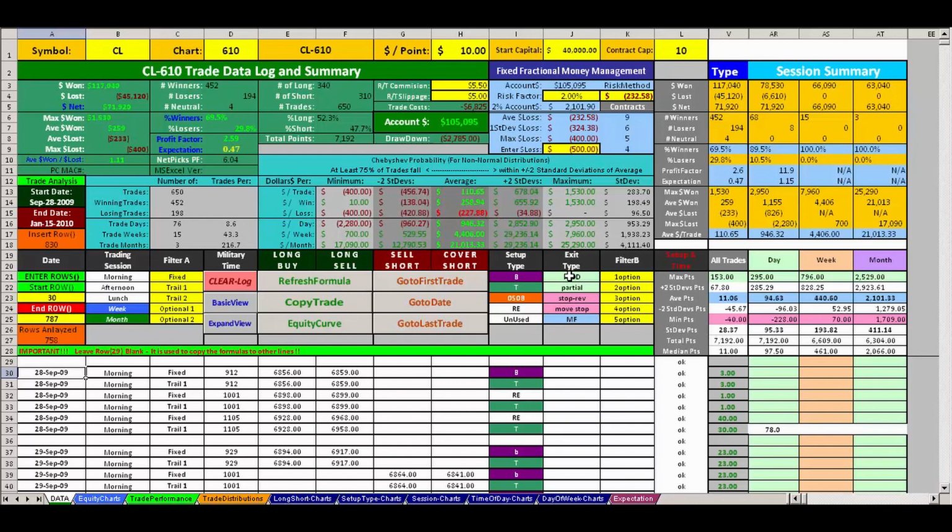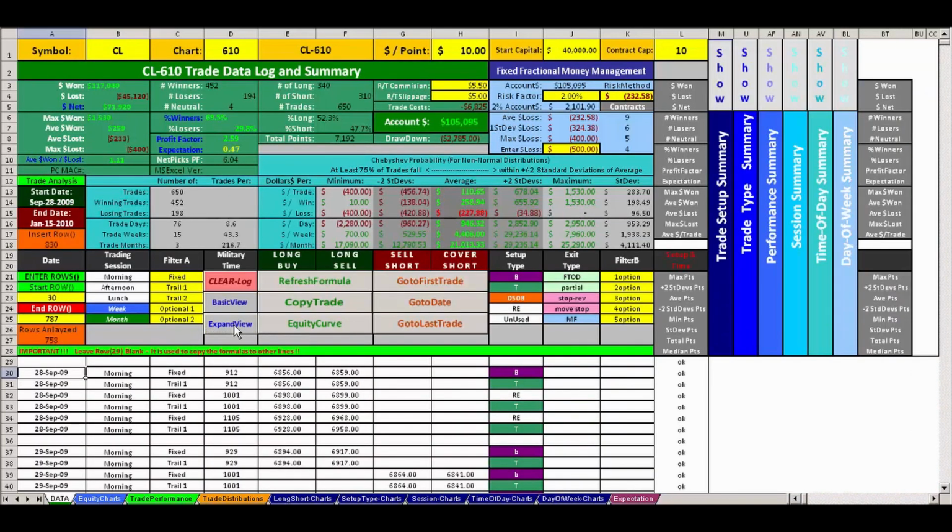Okay, TJ, thanks. Well, this is really another one of the really interesting parts of the trade analysis. Now, this may take a couple videos to get through it all, but once we show you one of these trade summaries, the rest of them all work the same. It's just a different slice of the data. So typically, you're going to enter your data in there. You're probably going to be in basic view, as the screen is showing right now. What you want to do to get to the summaries is go into the expanded view.